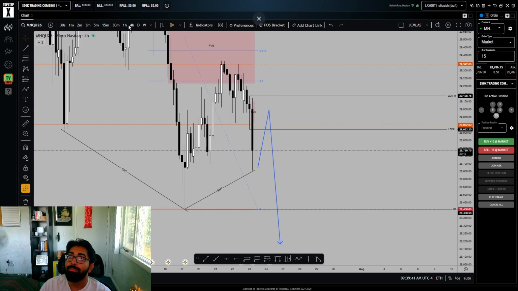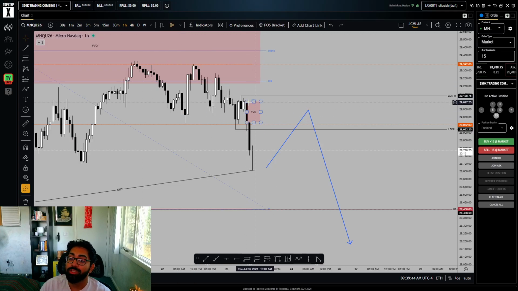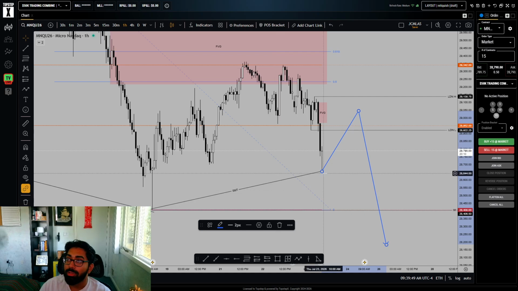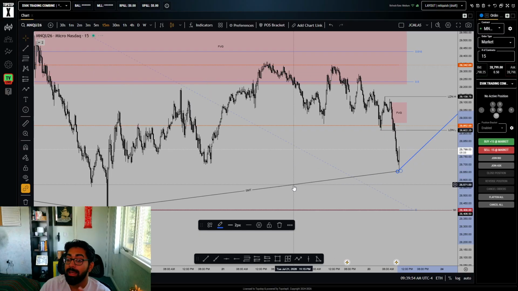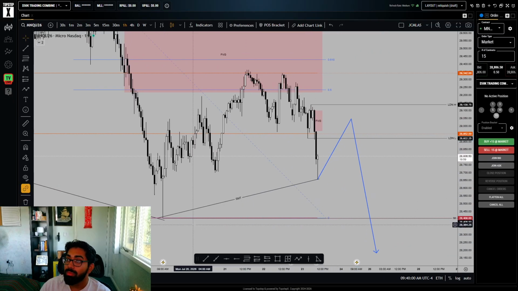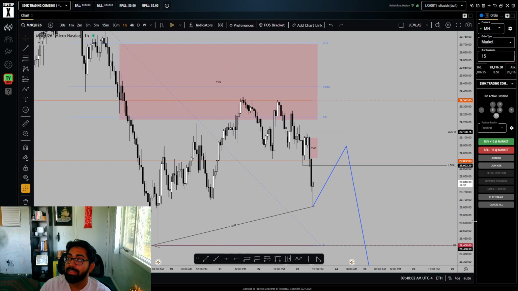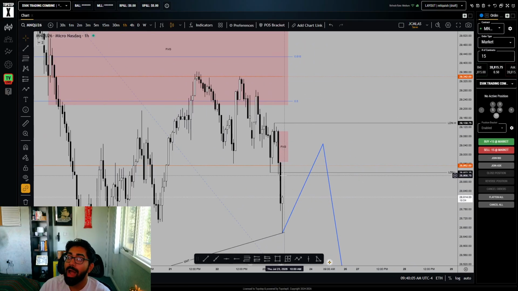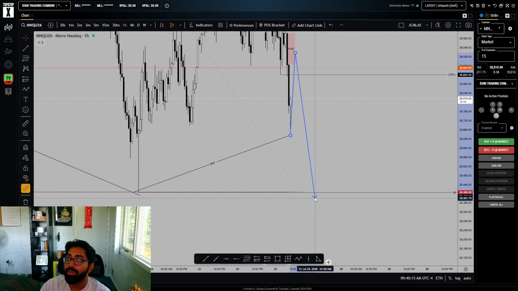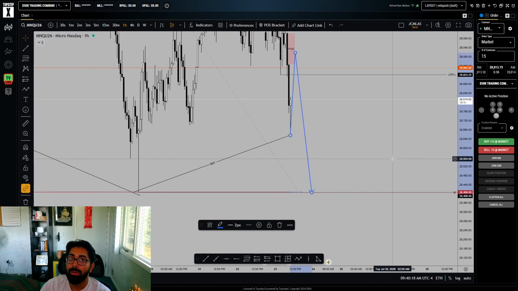Here's why. If we go to the 1 hour, we have a 1 hour bearish fair value gap right here. So here's what I predict. Our 10 a.m. will create a bullish SMT divergence, even a 15-minute time frame. If this move happens very fast, it might just be a 15-minute SMT divergence. But in either case, we'll have an SMT that'll pull us into a discount zone, that discount zone being a 1 hour bearish fair value gap. Price will want to enter that key level, create confirmation somewhere down here, and then continue in the dominant trend direction, eventually taking out last week's low.